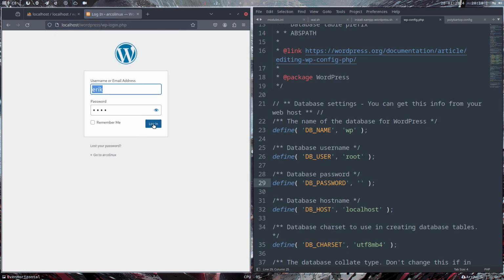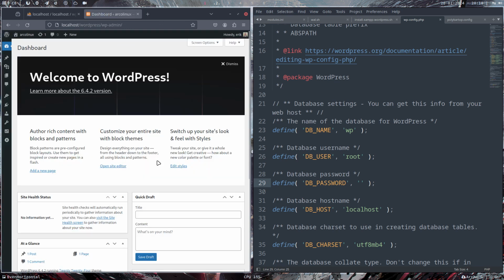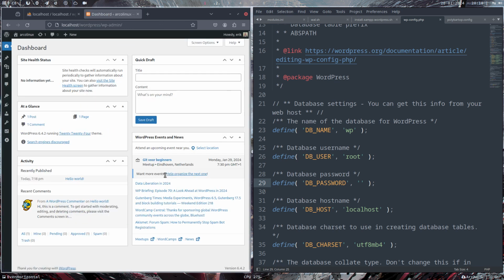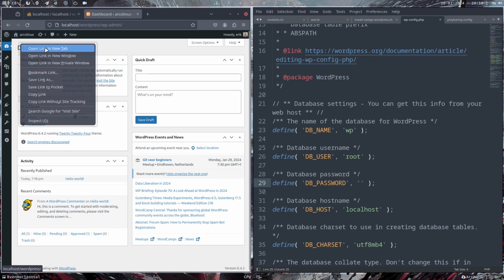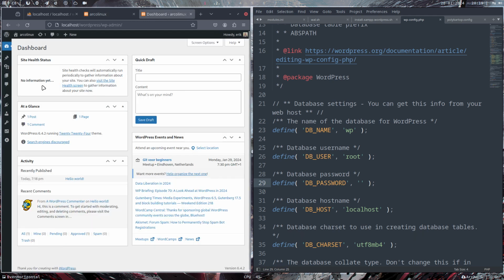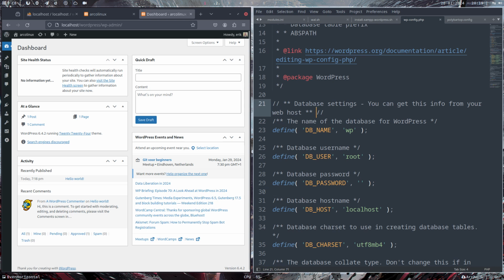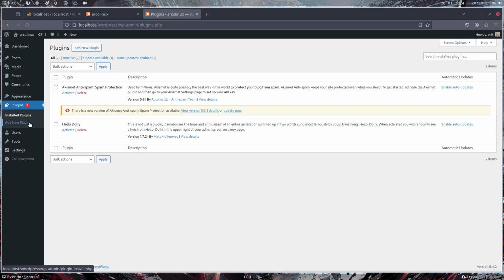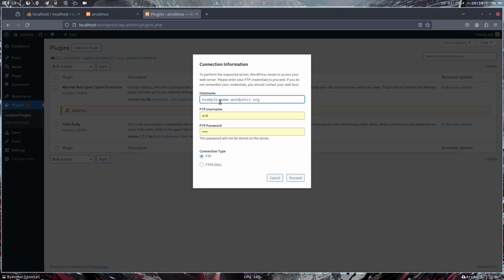Then log in. Eric. Where's the website? We kill it. We have the front and the back. So this is the front. I put the front here. I put the back there. And then we go teach how WordPress works. And the main thing was, for me, that this should work. There is a new version. Update now, right? And here we have one thing more to do. Host name is localhost.